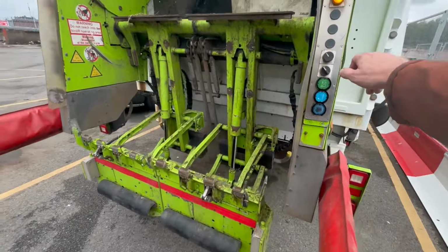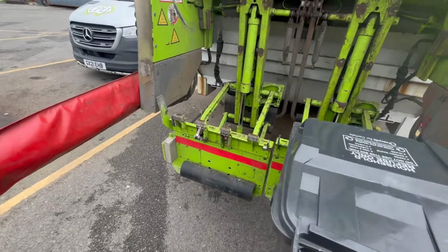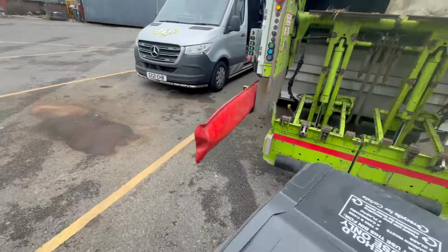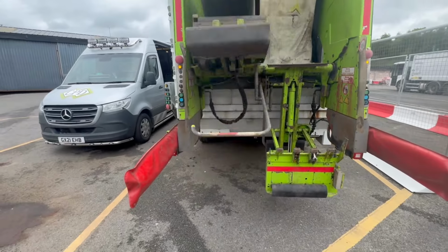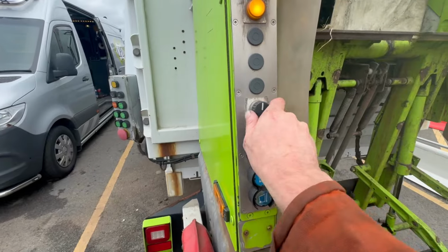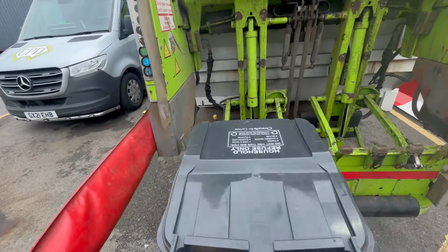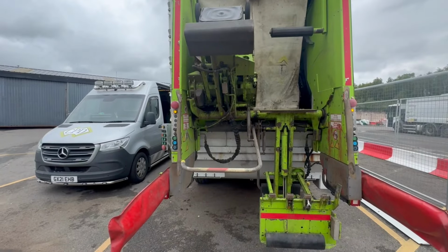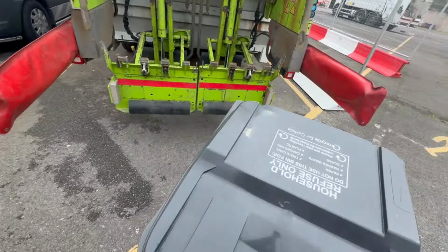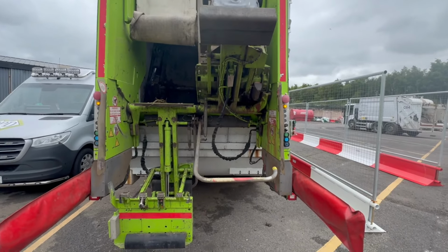Right, so it was on single shake then, so we'll take it off shake. Try the outer shake. And in theory, we twist that one that way now, twist that one that way, we should be on double shake, in theory. It's one, two. Yep. So we'll now try it on this one. Double shake. There we go. Two.